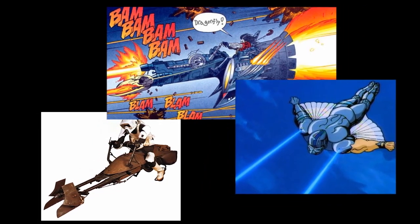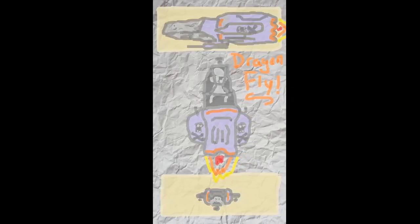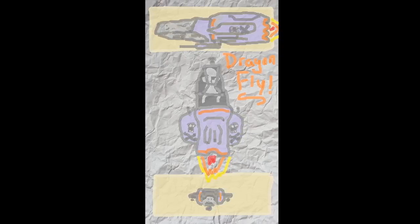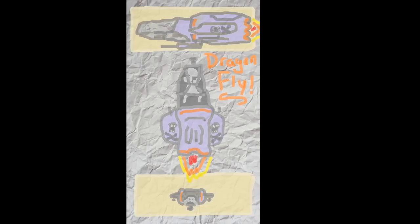CIG has surprised me before. So here is my entry to the Ben Lesnick bad drawing competition. The rules stated that you must use a fat-tipped marker on paper or in MS Paint, and if it looked good, it would be disqualified. I think my art speaks for itself. You can clearly see that this does occupy the space between a snub fighter and an Aurora. Like other Drake ships, it's simple, and it has more weaponry than one might expect from a ship in this size and price range.